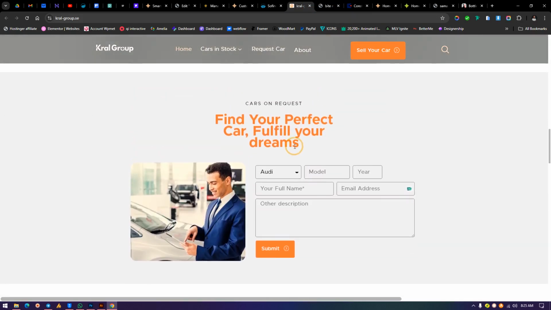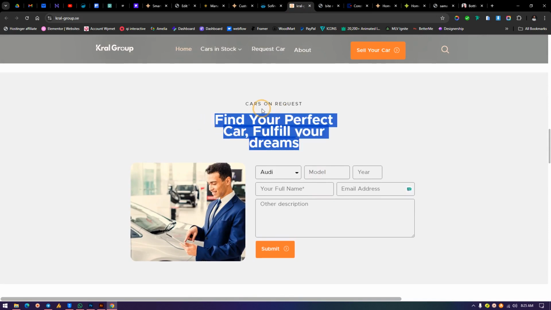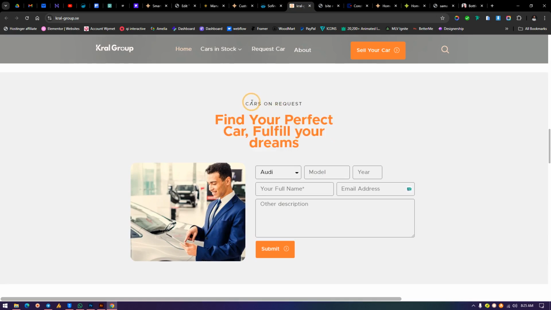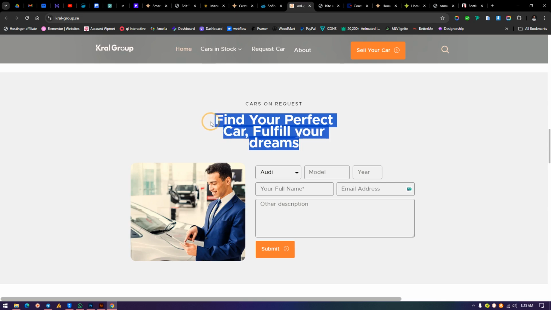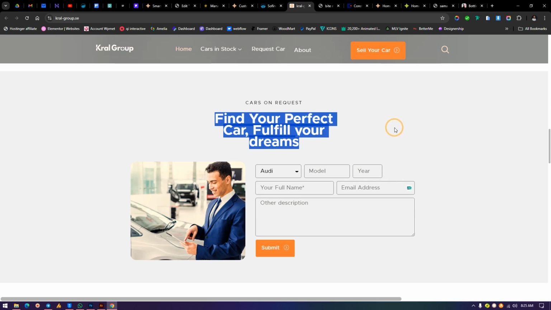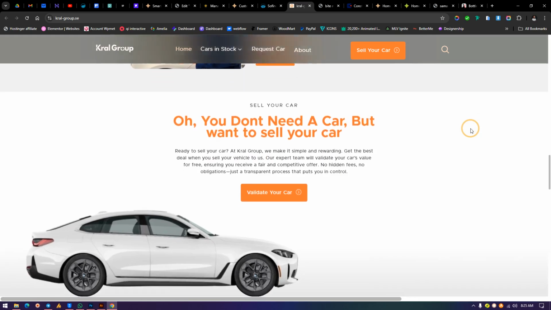Scrolling down here, this should be a body text also. So there should be a heading text, maybe filter or find car or something like that. Car on request, or requests, then this should be a body text. You don't use heading texts that are more than 3 words. If it's more than 3 words, then it's not a heading text. It shouldn't be bold. It should be a body text. Make adjustment to that as well.